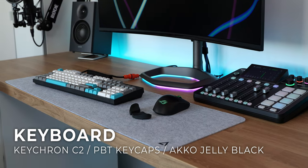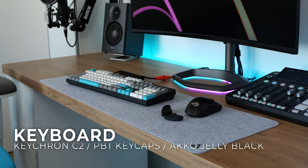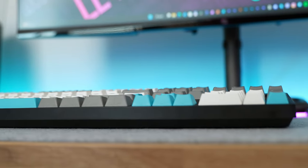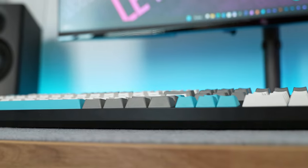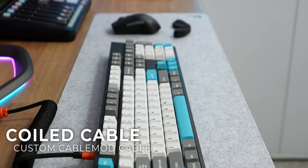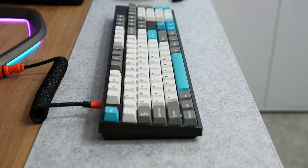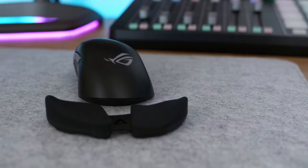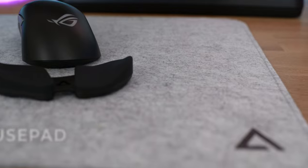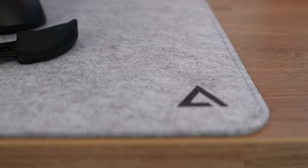My keyboard of choice is the Keychron C2 — it's a hot-swappable keyboard. I modded it with foam and tape mods. It also has Aqua Jelly black lubed switches with custom Keychron PBT white, grey and blue accented keycaps that match perfectly with my chair and the felt pad by Delta Hub. The only mismatching thing is the CableMod coil cable — before these keycaps I had a retro orange keycap set, so no worries, I will change the cable soon. This is the light grey felt pad by Delta Hub — it's super comfy on your hands and it looks nice. I was against it at first but once I tried it, it's now become my go-to mouse pad.